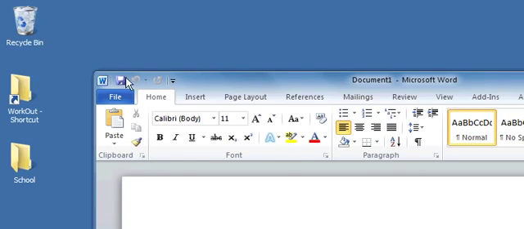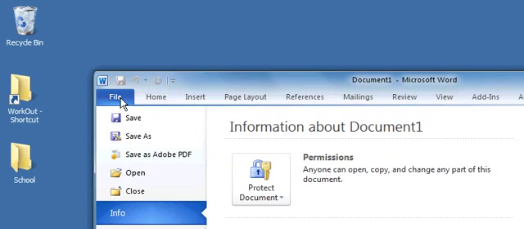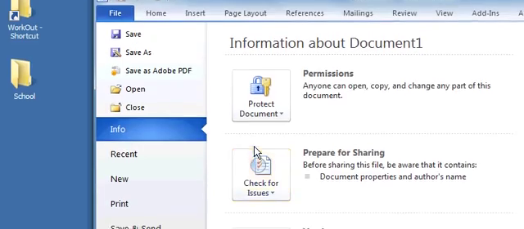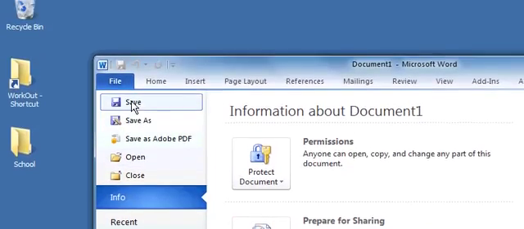Microsoft Word has a couple quick buttons up here. So we have this Save button, which is probably the most important one. Notice it's a floppy disk. You've probably never seen one, but that's how we used to save information on a computer, and that's still the icon for Save. But most of the file operations are in this File menu. So notice if we click on the File tab, we get a lot of options here.